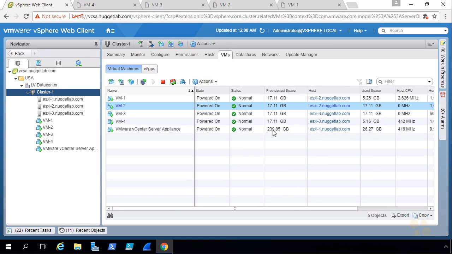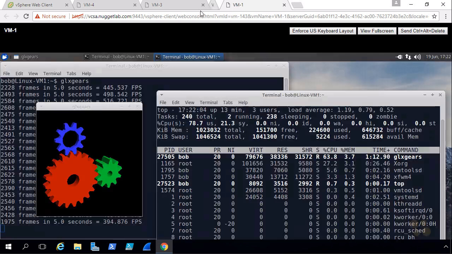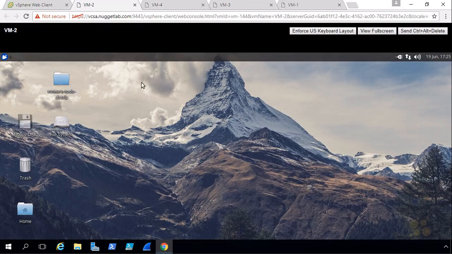So VM2, which is not very busy, let's go ahead. In fact, for VM2, it shows the host CPU as 0 megahertz. Either it's a miscalculation, which might be attributed to nested virtualization, which we're doing to make this all possible, or VM2 may be dead. So let's click on VM2, and let me close that tab, and let me try to reopen a console to VM2. So with VM2 selected, we'll click Open Console, and there it is. So it's not dead, but we'll make him more busy.